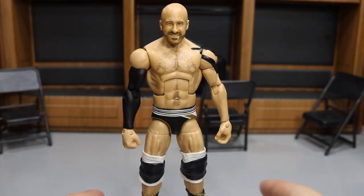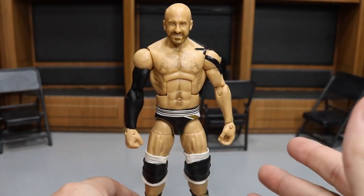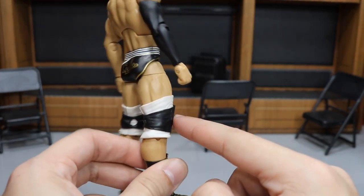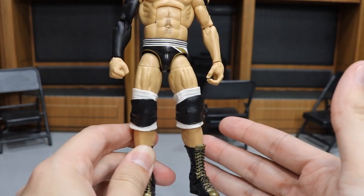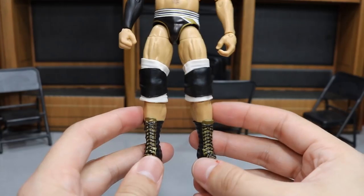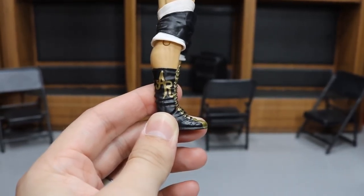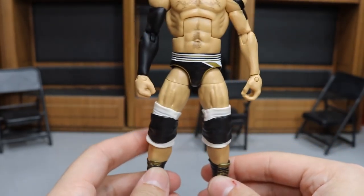The next fix-up is the new Elite 58 Cesaro fix-up. What I did was switch the right arm with a Finn Balor basic to give it that black sleeve look, and on the knee pads I did a lower leg swap, then added large white knee pads behind the black ones — sort of Randy Orton-style knee pads, not the ones he wears in real life but the ones they always give his figures. I changed the lower legs to Bo Dallas lower legs and put Alberto Del Rio boots on there. I still need to get some Elite 43 Alberto Del Rio boots since they're more accurate, and I still need to tone the logos off as well.